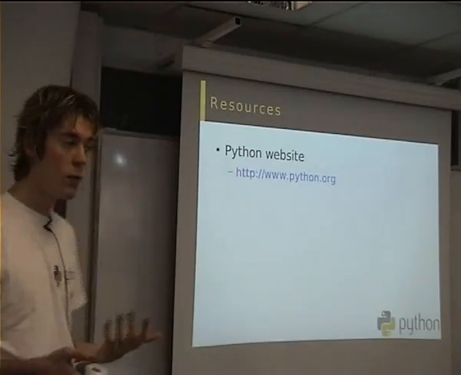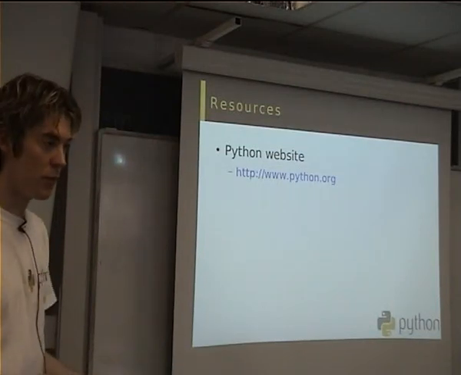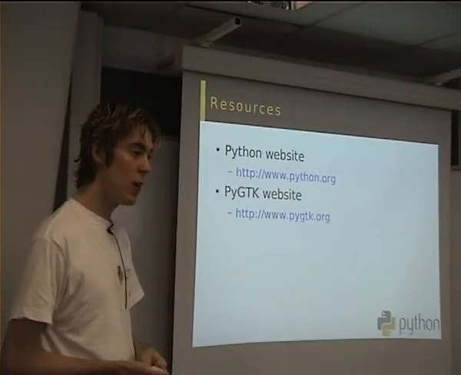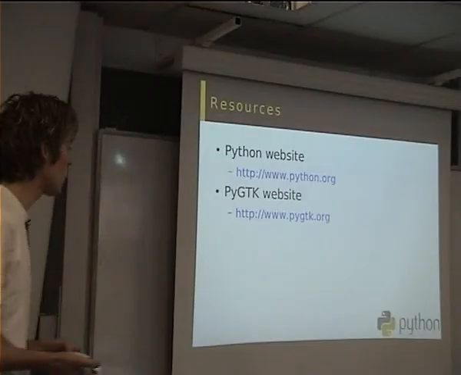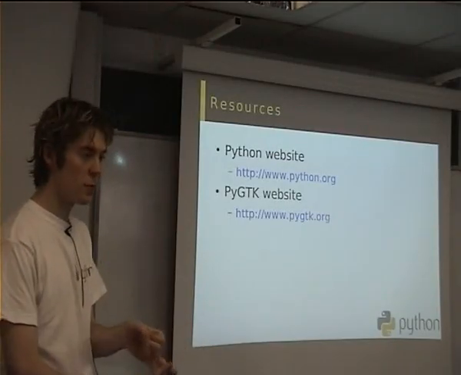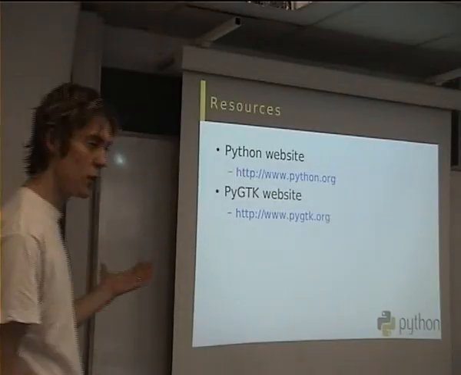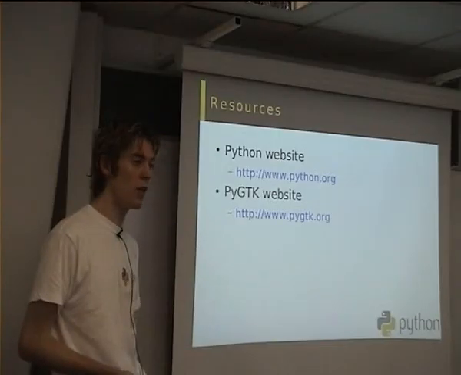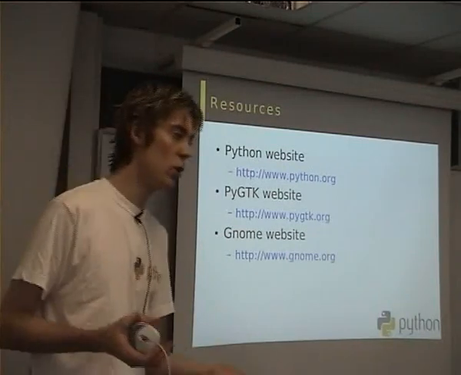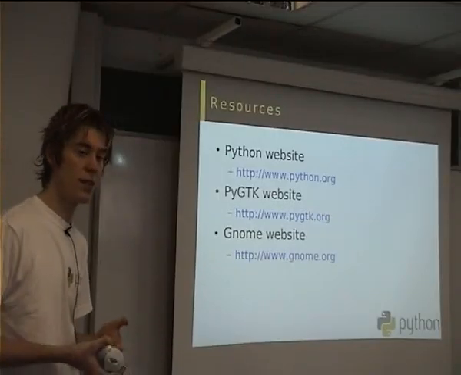So what resources are available? Well, the Python website itself is a fantastic resource. I've downloaded all the PDFs that they've got on there, and I've got them on my laptop for use, all day, every day. The PyGTK website is, again, probably the most comprehensive resource on what widget types are available, what their signals are, what properties they can have, and it's really easy to navigate. And again, you can download the whole thing as a tar, and I've got that on the machine as well. And the GNOME website, when you start getting into the inner workings of GTK, using things like goption and things like that, has got some fantastic documentation on there as well.